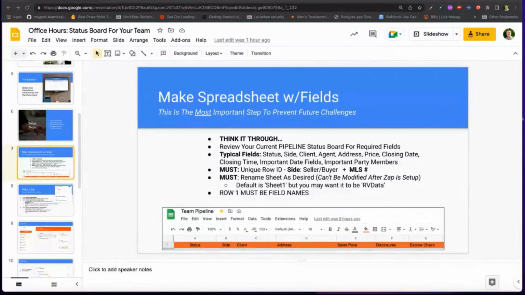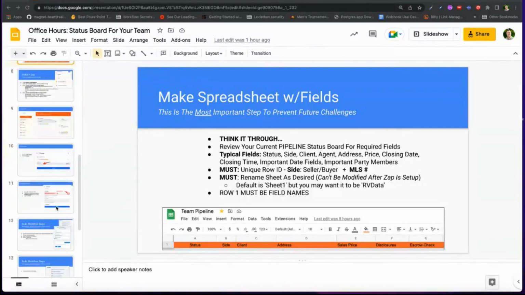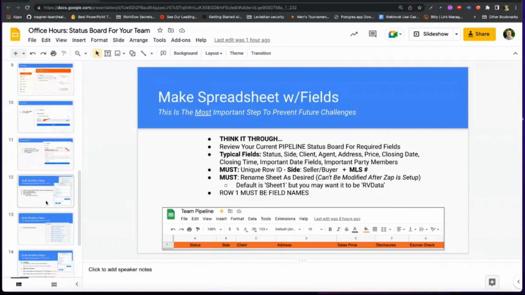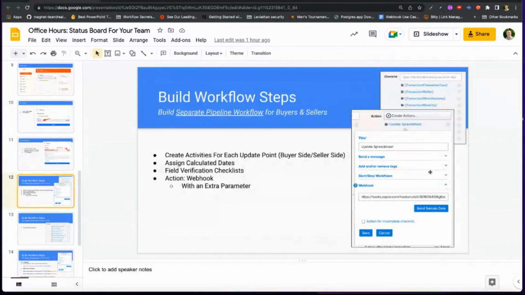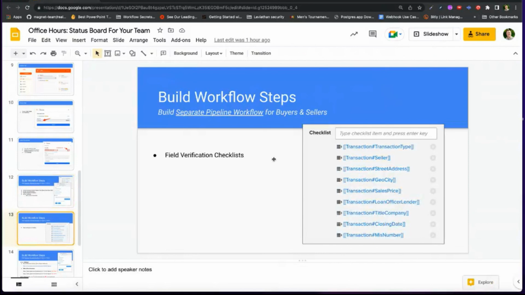I'm always cautious. I know this is kind of a big topic and a big piece, but I think once you understand it, it can be very, very useful in what you do. Setting up that action, you're just creating the action. You can skip all these other options. It's just adding that webhook piece. I added the checklist just because I wanted to make sure everything I wanted in that spreadsheet was filled in.